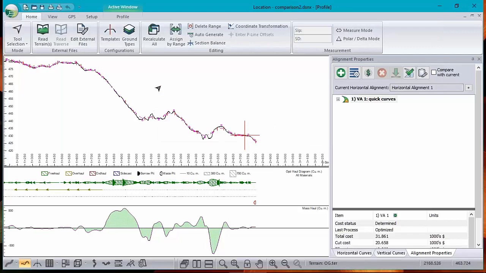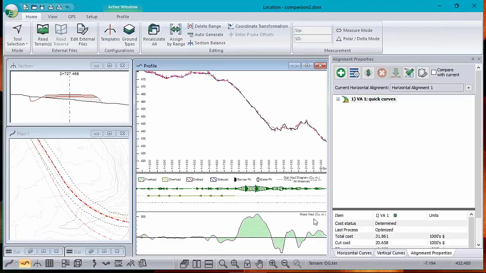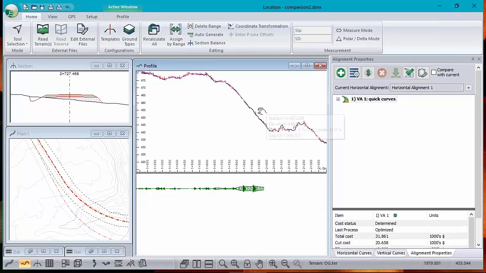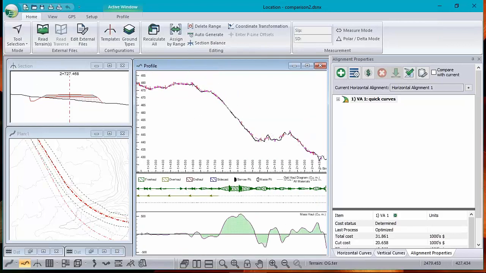So in the multiple horizontal alignments implementation, you can now have two designed alignments on your screen, and therefore it kind of makes sense to be able to see those alignments in all the windows. So that's coming in version 9. Sorry, I can't show it to you right now.